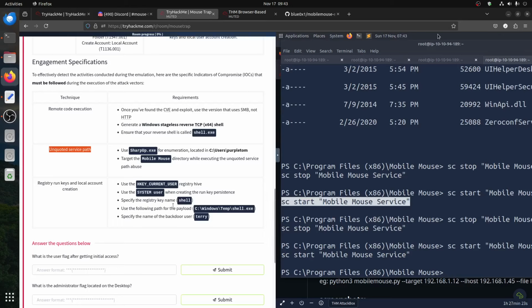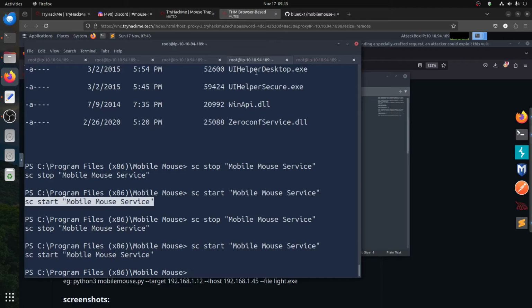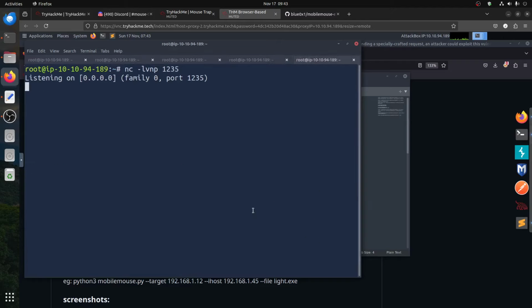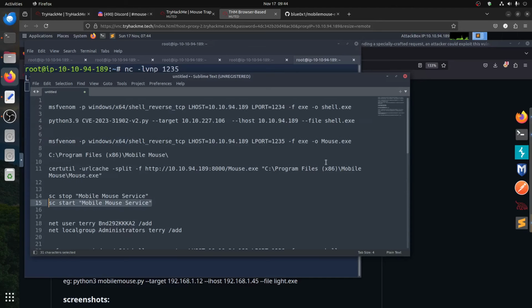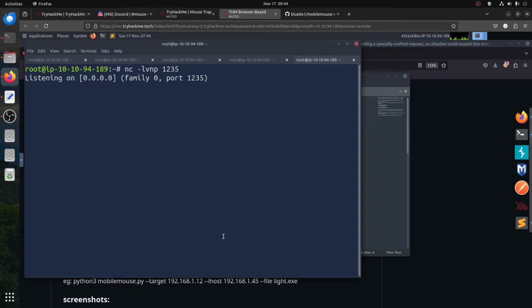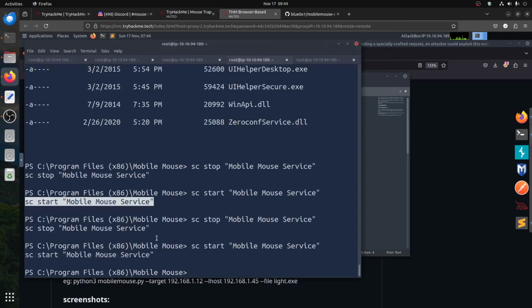Let's see where we are in the mobile mouse directory. Okay, they already tell us mobile mouse. Let's see if we got anything. We are not getting a connection on 1235. Why is it not working? Did we forget anything, or did we mess it up with start mobile mouse service?